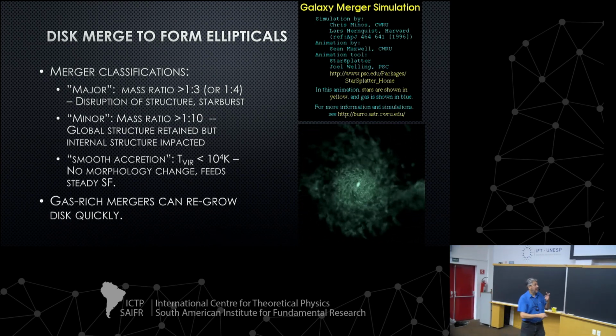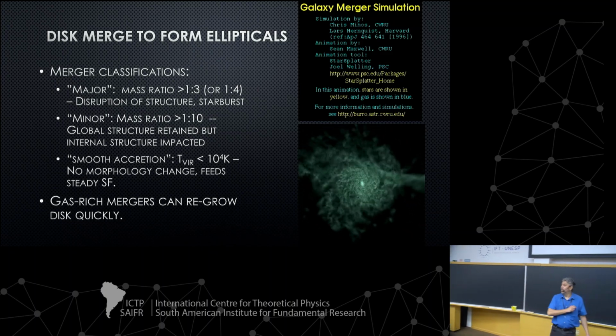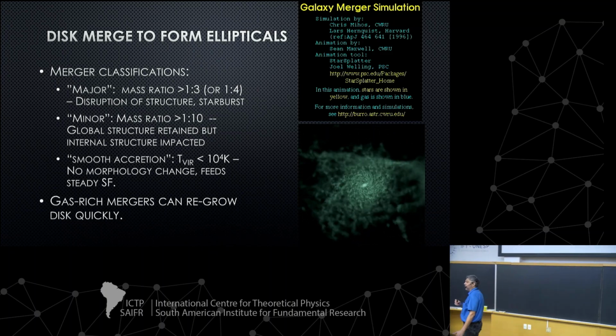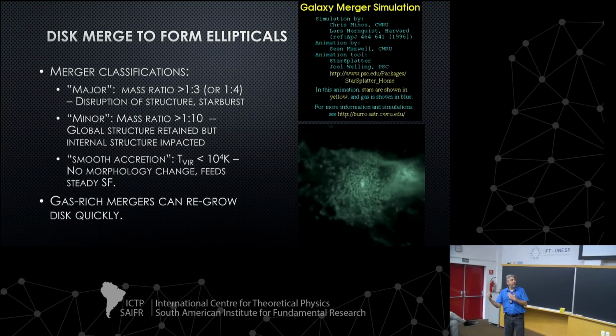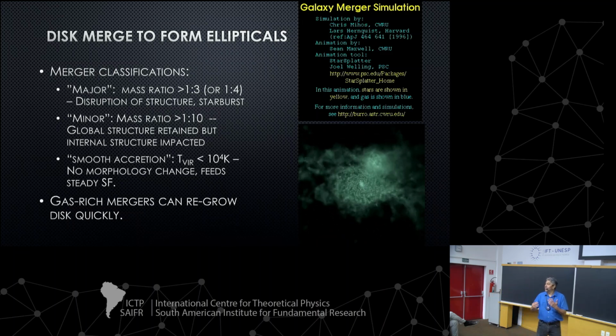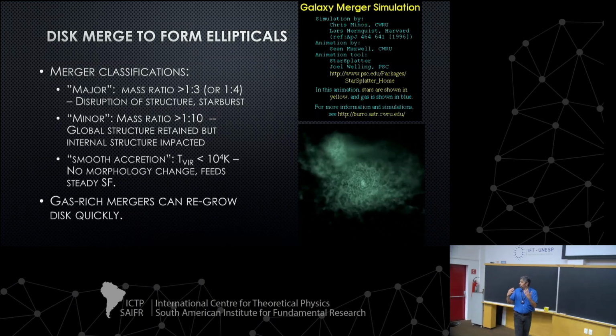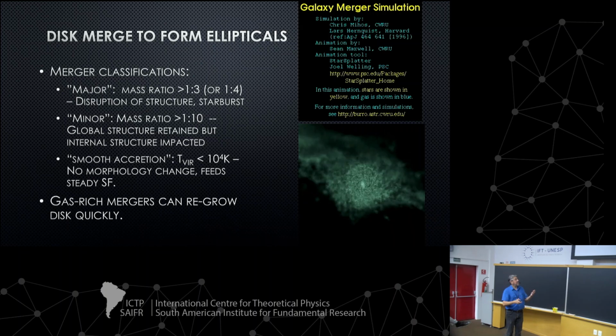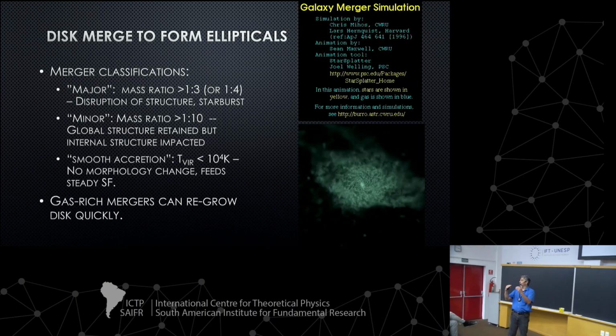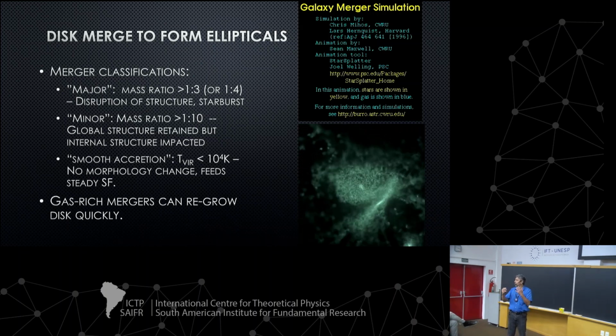On the other hand, we've now produced a bulge down in the center of the galaxy, right? So these mergers, if they don't lead to full ellipticals, they can already lead to formation of the bulge, right? And so this is kind of how we get something like the Milky Way with a disk and a bulge, and so on and so forth, right?